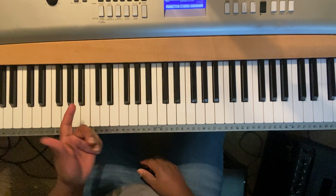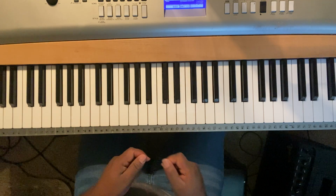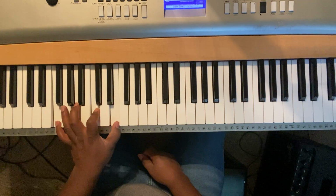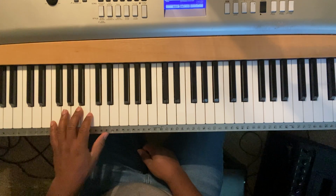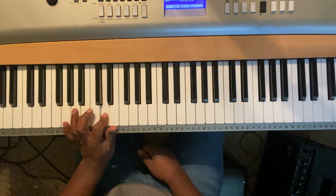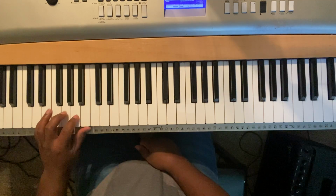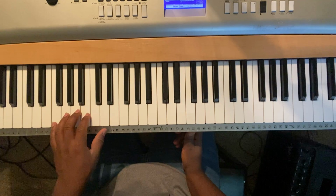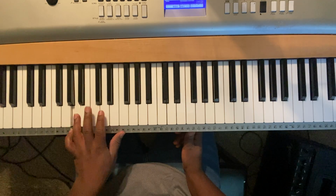The song goes, when you hear that progression, it's boom, boom, boom, boom, boom, boom. What that is is 6, 5, 4, 6, 1, 3, 2, 3, 2, 1, 6. So again, that's 6 in your left hand. This is the bass run. You got that 6, 5, 4, 6, 1, 3, 2, 3, 2, 1, 6.